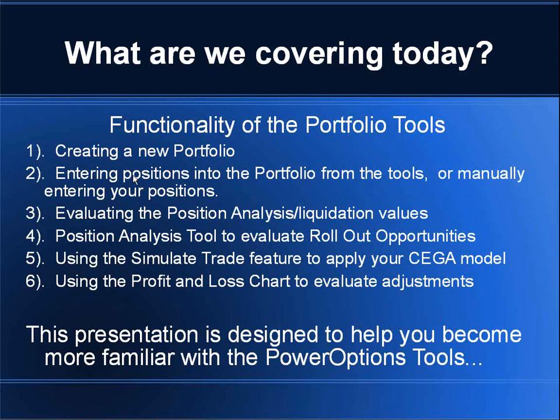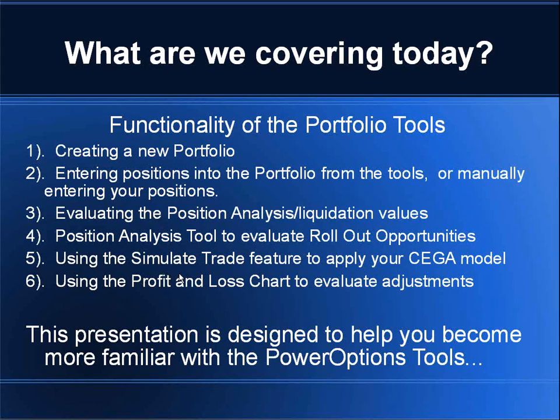And then we're going to use that simulate trade feature, of course, so we can evaluate what the rollout opportunities would be compared to one another. And, of course, there's also a way that we can do adjustments manually. If we go to the position analysis tool and we don't see a potential rollout opportunity, well, maybe we'll go ahead and do that manually using the profit and loss chart as well. So there's going to be a lot of features we're going to cover today, and let's just go ahead and jump in and get started.